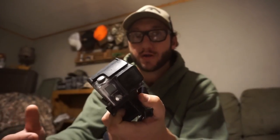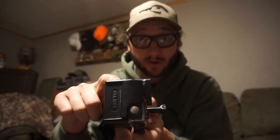Now this big battery, what's nice about it is when it's extra cold like it is now, literally down in the single digits, maybe down in the 20s, and we're out there for 3, 4, 5 hours at a time, this camera will go dead, so I'll have to put in another battery. I literally will go through 3 batteries on the GoPro 5 in one hunt, usually when it's really cold. But this bad boy will last me literally 2 to 3 hunts without having to charge it. I charge it every time just to make sure, but this thing is an absolute lifesaver, especially in the cold.